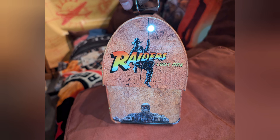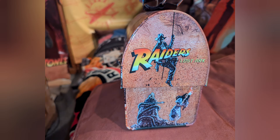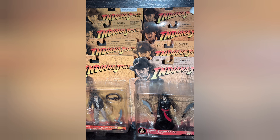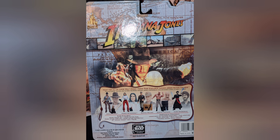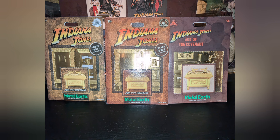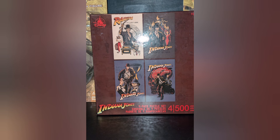On the sides of the lunchbox, one side has Indy — if you look, there's no Marion. The other side has Marion. Then the other side is Indy again with the clasp. They also had Indiana Jones three-and-three-quarter or four-inch toys. The back showed you all the different figures — I got them all, the Indys and the Marions. Then they also came out with the Build Your Metal things, each one with different settings that you can change out.